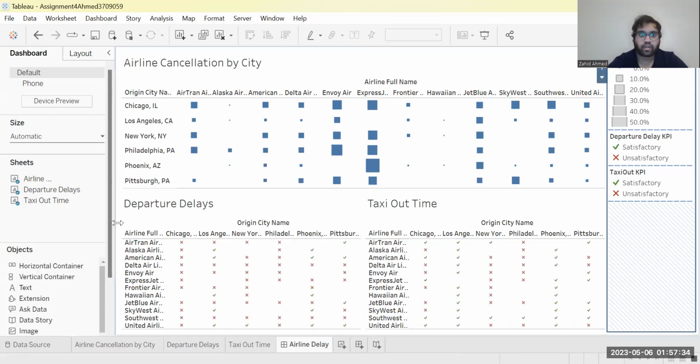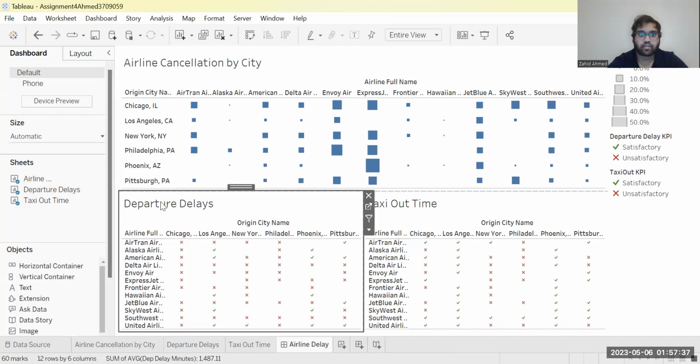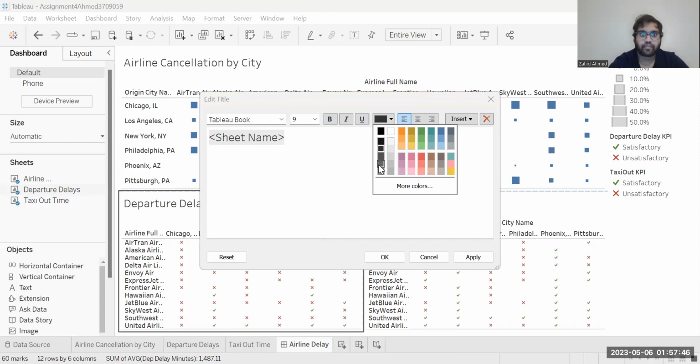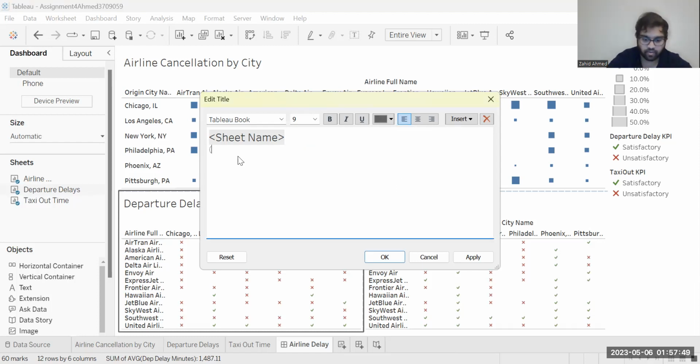So yeah, now we need to connect here, select this one, and we need to set 9, select gray color, and now we will type average departure delays 15 minutes or less.